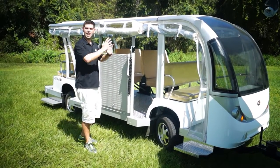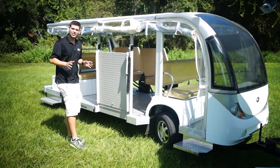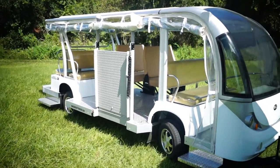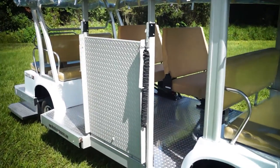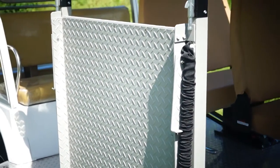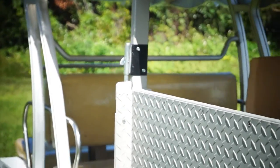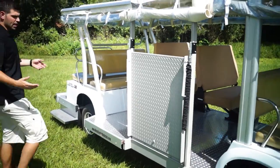I'm going to do two takes, one from this side and one from the other side, so you can ask any questions. First, I want to do a lot of zooming because the craftsmanship on this vehicle is awesome. When it's folded up, you'll see this is a powder-coated stainless steel ramp — it won't rust on you. It's very easy to undo: you have two latches, one on the right side and one on the left side, easily accessible to anyone. We try to make it very easy.